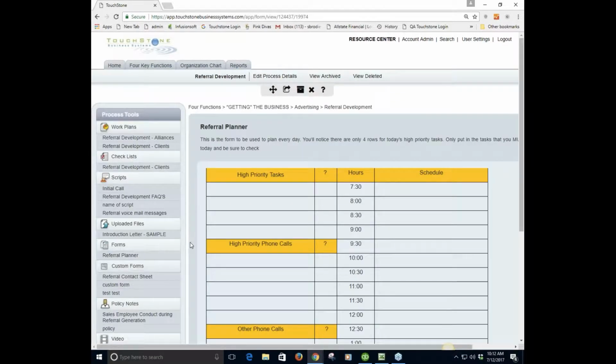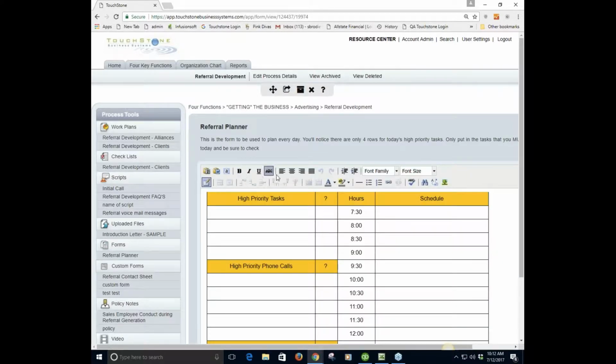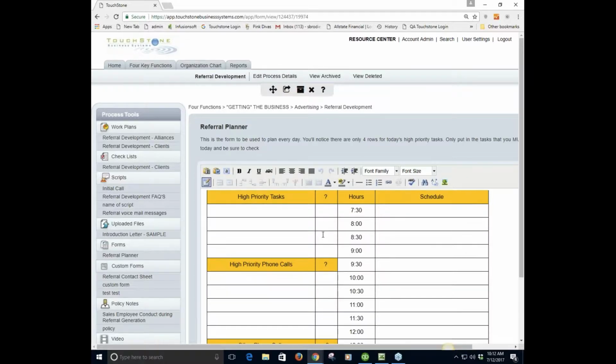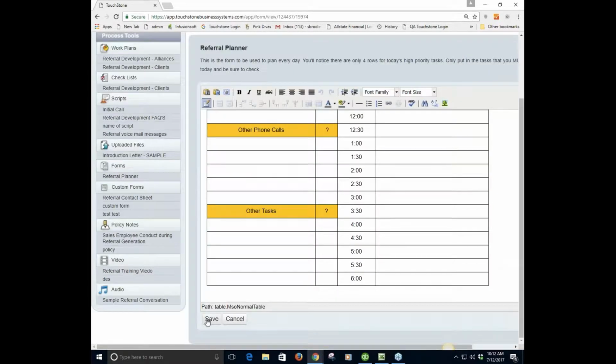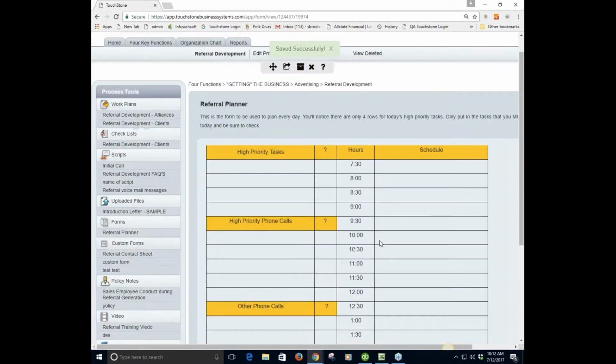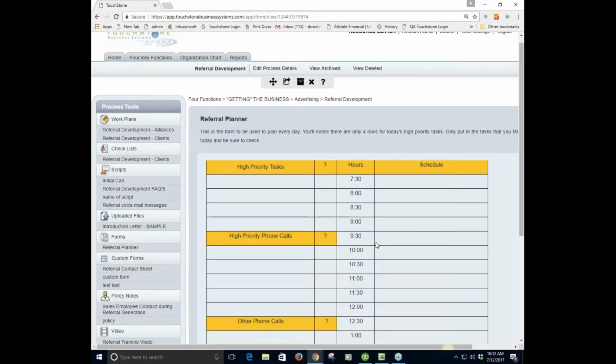Next tool is called the Form tool, and this is kind of like a blank Word document. Once you build one, you can see you can build tables like this one, or you can type text directly into it. And it works kind of like a blank Word document. You can insert images like you could in Word, you can type out a letter, or you can build a form like this one.